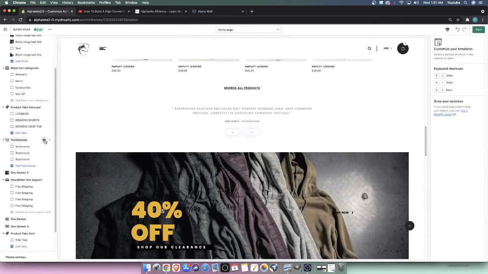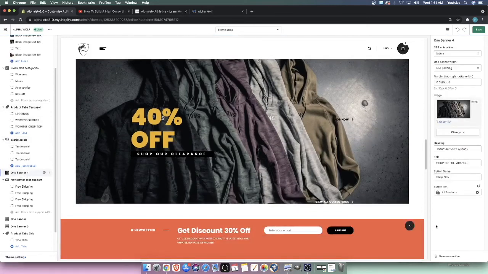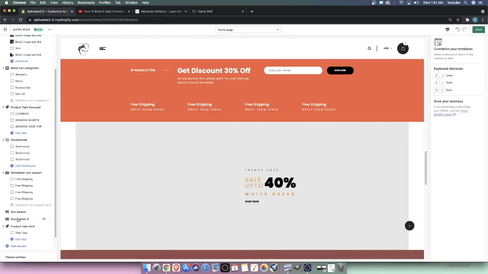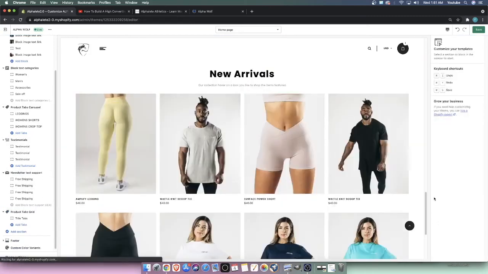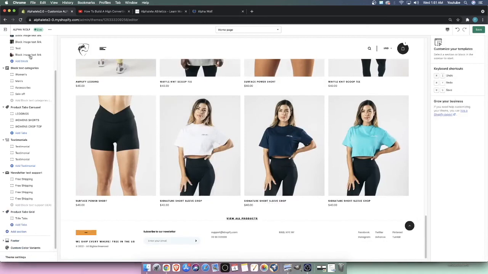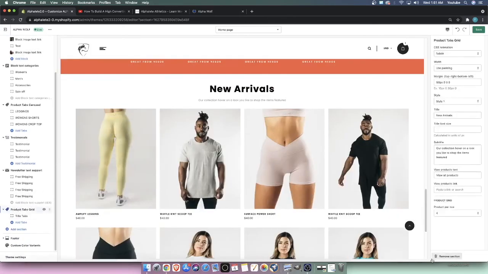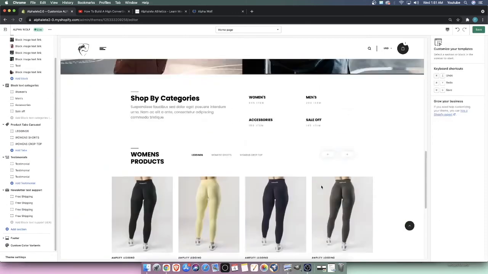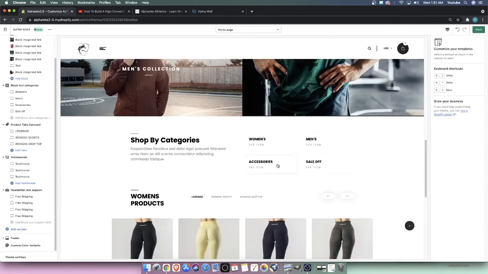This testimonials section, I mean, we could choose to remove it, but it's kind of up to us. Let's just leave it for now. Under the testimonials, this banner I want to get rid of. I just don't think it looks too attractive. Remove this. And remember, guys, attraction is key. When I say attraction, you've got to be able to show a website to everybody, and everybody has to think it's beautiful. It can't be just one person or a few people or your best friends. It's got to be something that's objective in nature.